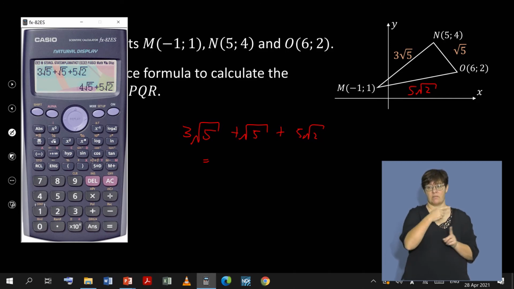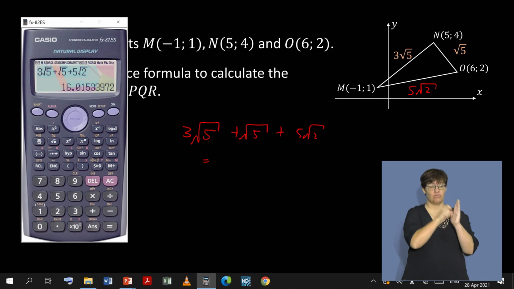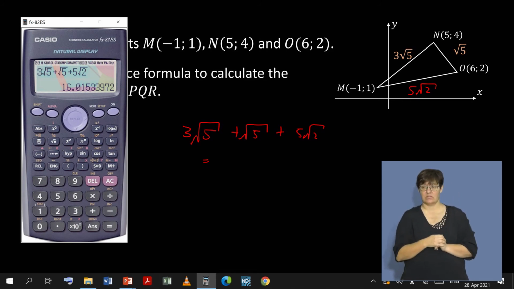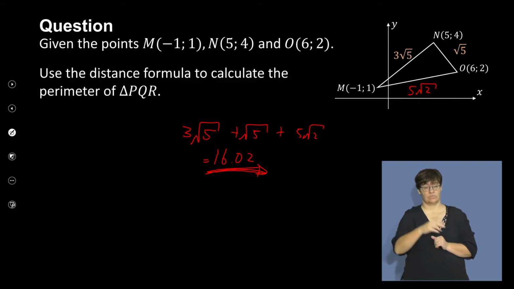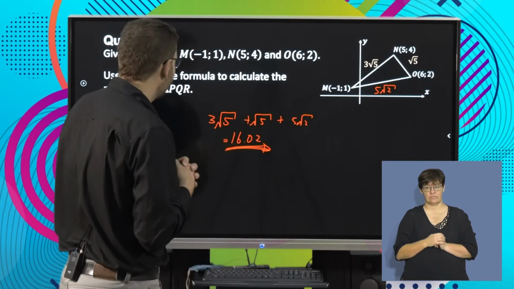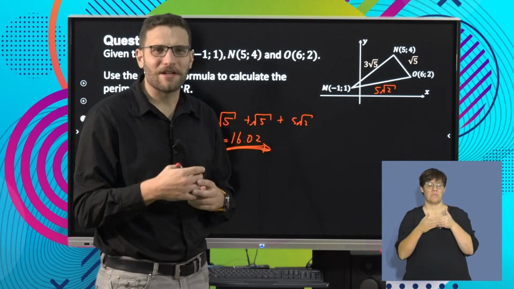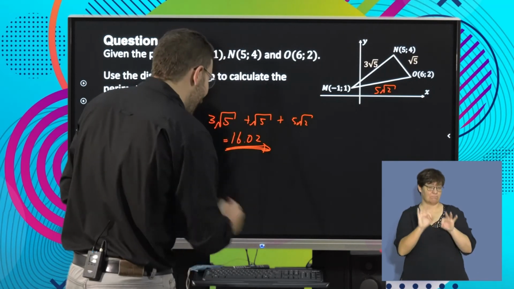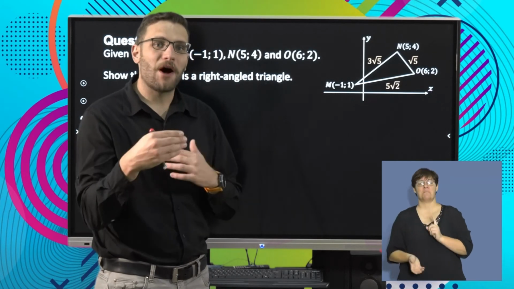Now, because that is not one thing, because it's two terms, because I'm adding two things, I am actually going to go SD, and write down the decimal value of that. And so the answer that I got there was 16,02. And so the perimeter of this shape is 16,02. Now, I hope everybody understood that. If you didn't, we are going to do similar questions as we go on. So again, this is a multi-step question, and so we're going to move into part B of this question.